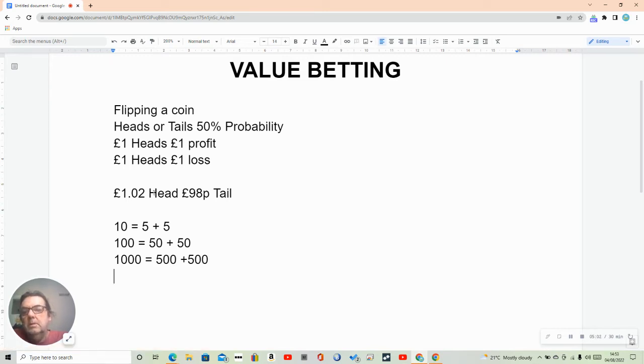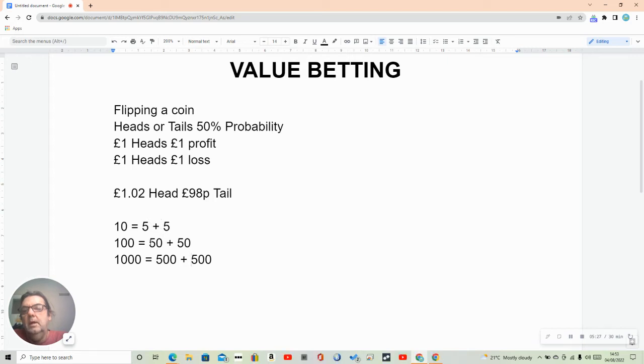However, the more times you flip a coin on a 50-50 chance, the more you'll end up closer to these numbers. So you might throw it 10 times, but chances are you won't get 5 and 5. You'll get something like 6 and 4, or 7 and 3, or if you're really unlucky, 8 and 2, or even 9 and 1. 9 and 1's unlikely, but 8 and 2, 7 and 3 become more and more likely as you get to the average.